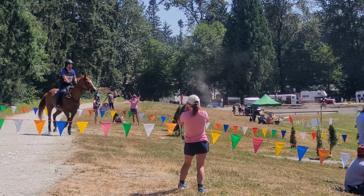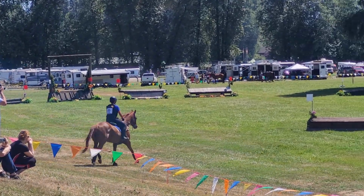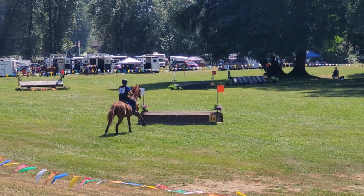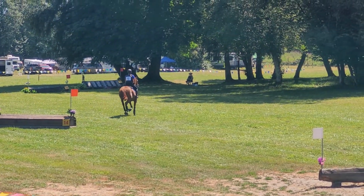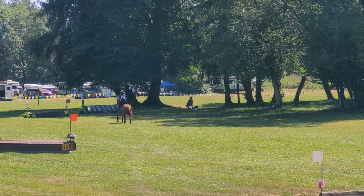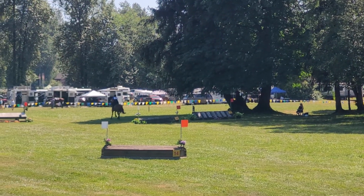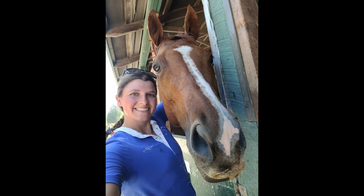And I was so proud of her, and I think I didn't really understand optimum time at that point, as silly as it sounds. I just hadn't done it for so long, and I kind of got confused and thought I was too fast. Then I slowed down, and we ended up being a little bit outside the time allowed, so a little bit slow. I think we had like 3 penalty points.